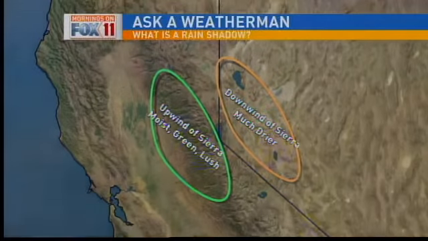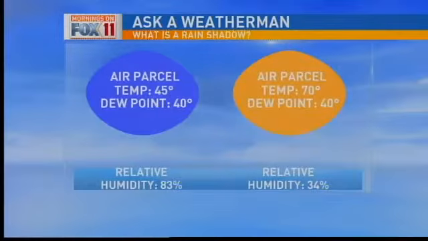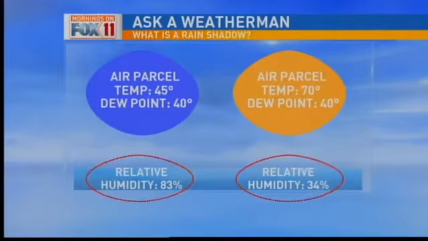To understand a rain shadow, we first have to understand temperature and dew point and how they relate to each other. The air around us contains water in the form of a gas called water vapor. The amount of water vapor a parcel of air can hold depends on the temperature of the water. Now, higher dew points indicate more moisture or more water vapor in the air, and lower dew points indicate less water vapor. When the temperature and the dew point are close to each other, the air is holding just about as much water vapor as it can hold.